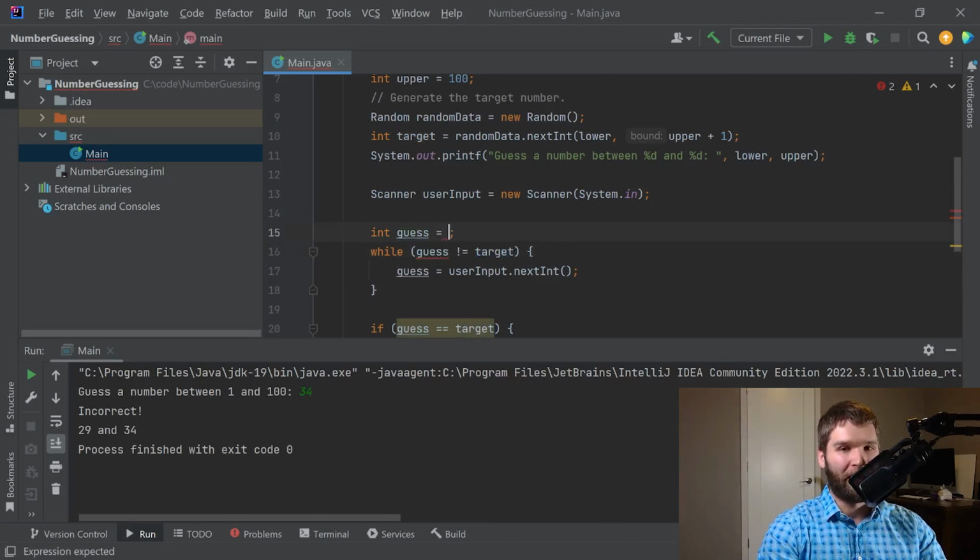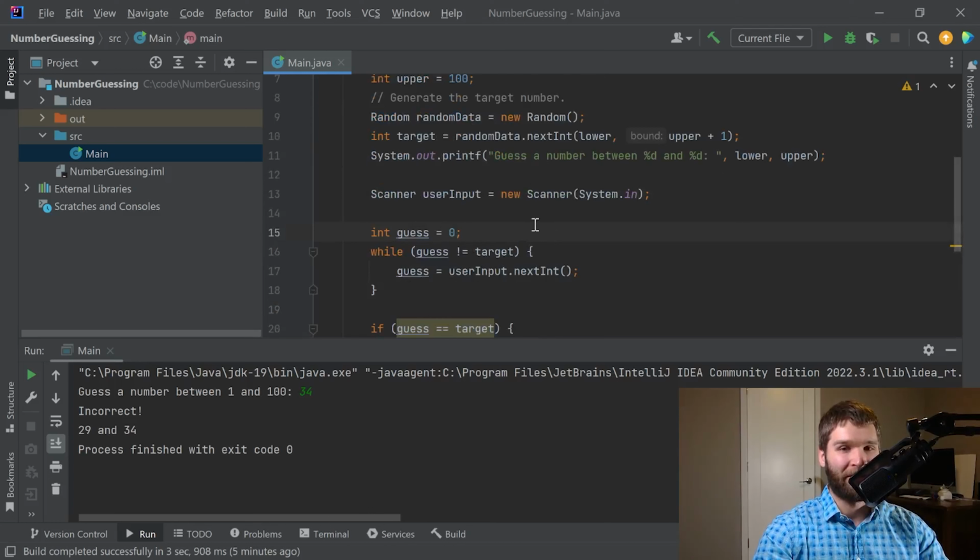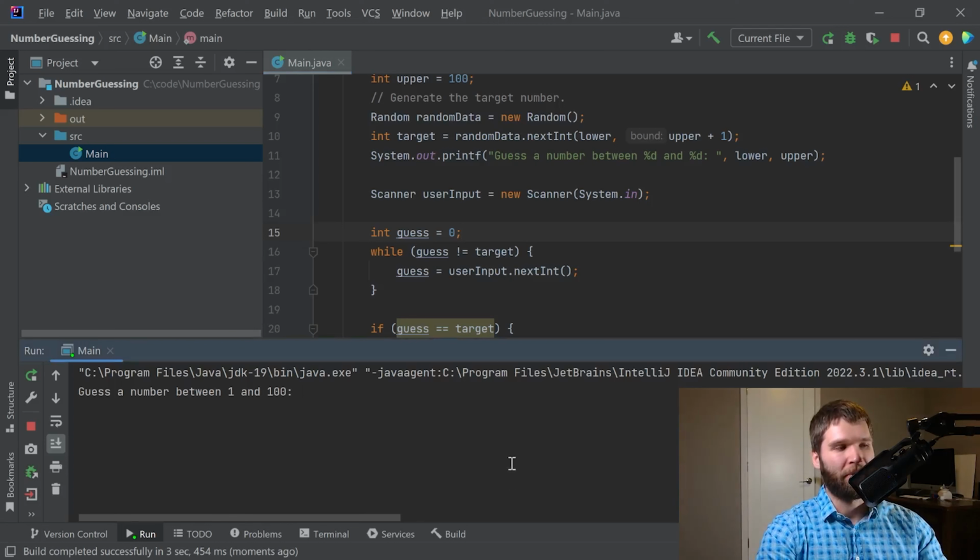So I'm going to go ahead and have this so that it shouldn't equal target. With my current code, I know that target has to be in range lower and upper. So if I put a 0 there, I know that it's never going to exit this while loop immediately without ever executing it. So now if we run this code, what do you think is going to happen? I'm going to go ahead and guess a number. I'll guess 1. Okay, my program seems to just be sitting here. It's not doing anything. What's going on?